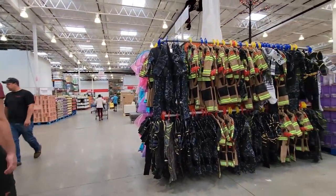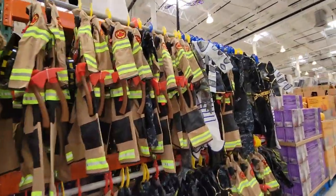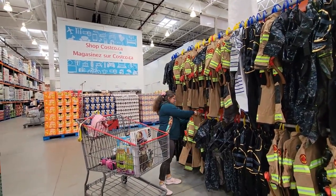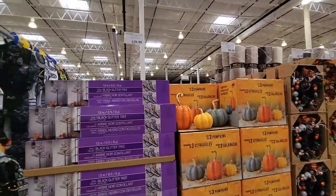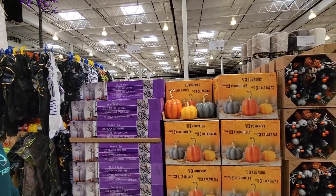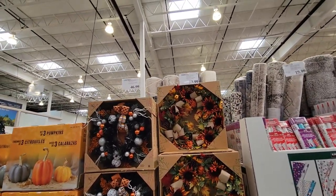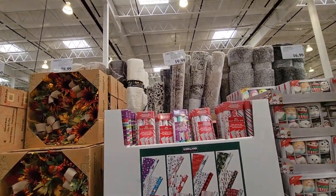They got all the costumes out — not a lot of big sizes. Threes, fours, fives, sixes and a few sevens and eights on the side. I'll go to the girls' section in a minute. They're $34.99, so it's kind of pricey. Look at that — a black glitter tree. Isn't that cool for Halloween? A black glitter tree. Love the pumpkin. They're $100. Look at the wreaths — this one here is on sale, $79.99. Look at the Christmas stuff. I'm your wreath girl, man.